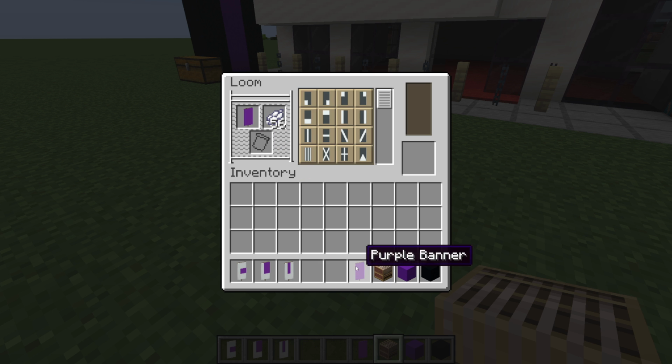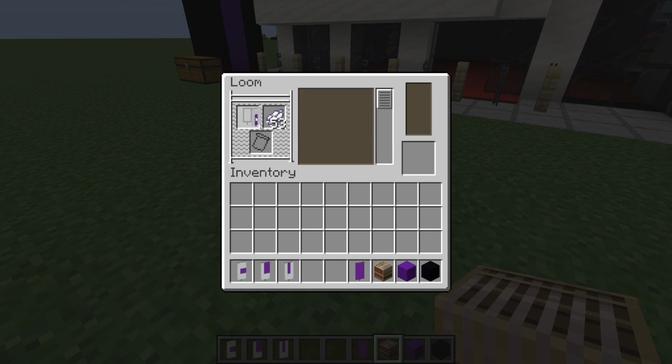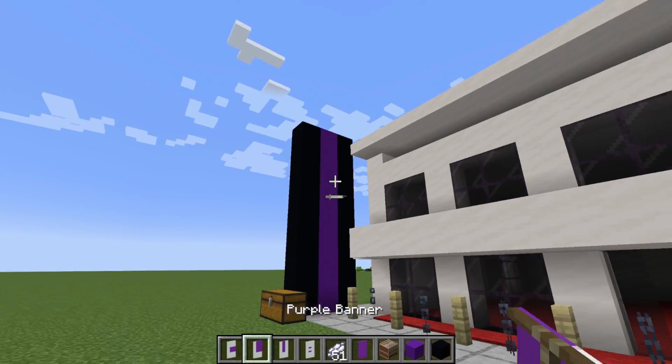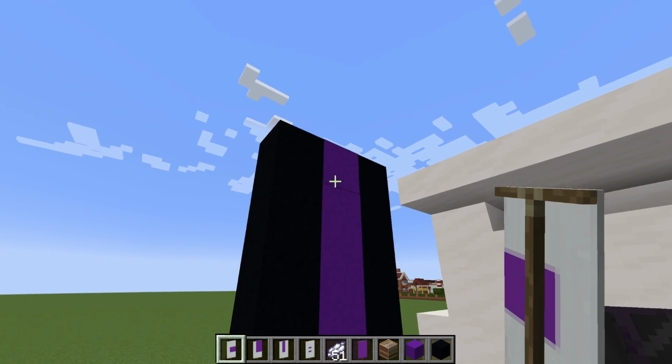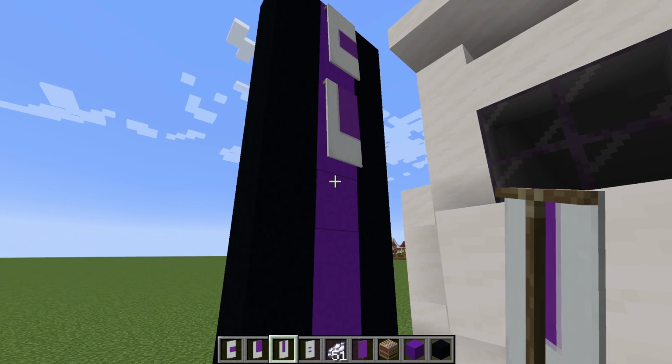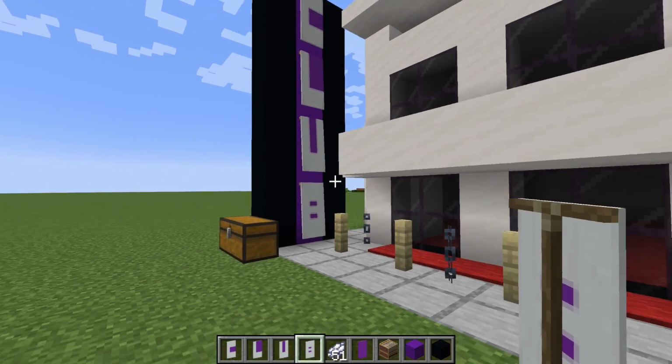And lastly, the letter B. Pale Dexter, pale sinister, chief, fess, base. Once we have each one of our letters, if we start from the top middle, we can place C, L, U, B underneath each other.